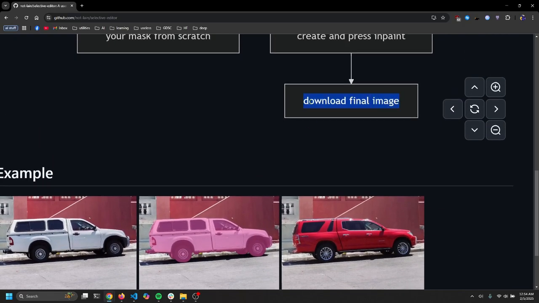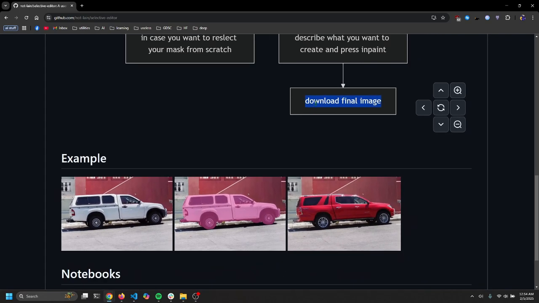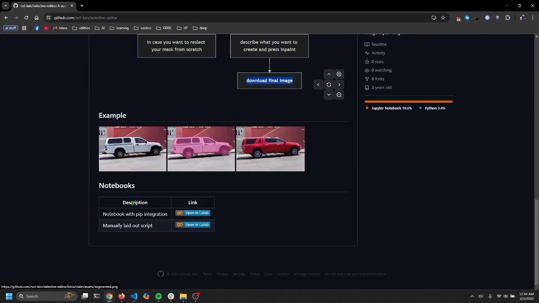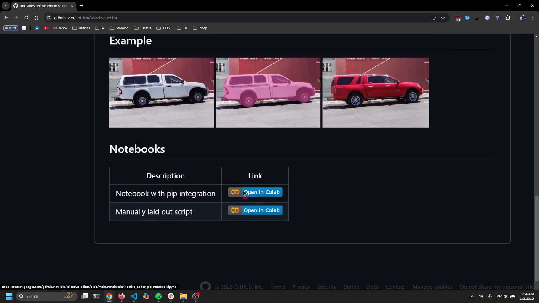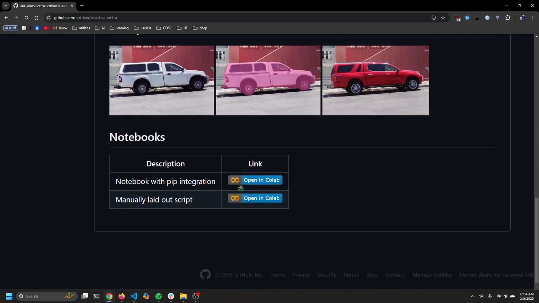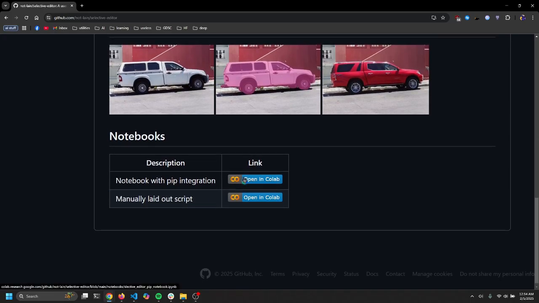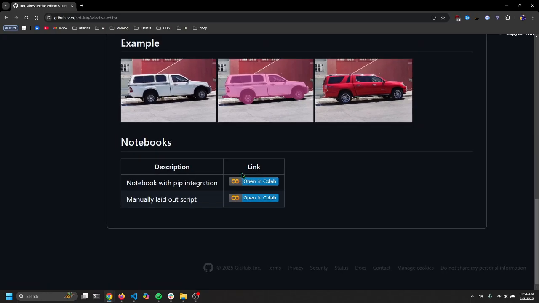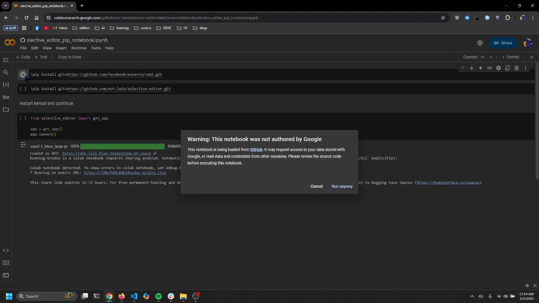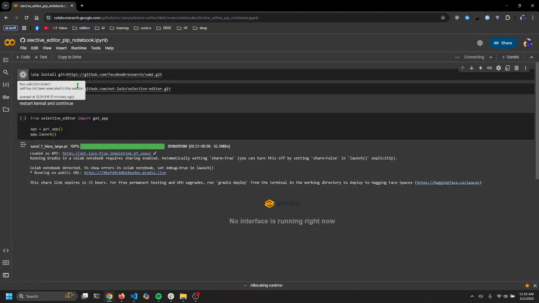Finally, you can download the final image, view it, or go back and run the app again. There are a couple of notebooks in here. One covers the pip integration, which is the hub in here, and the other is the manually laid out script, which takes all the scripts in this notebook and lays them out in GitHub in a Colab notebook.